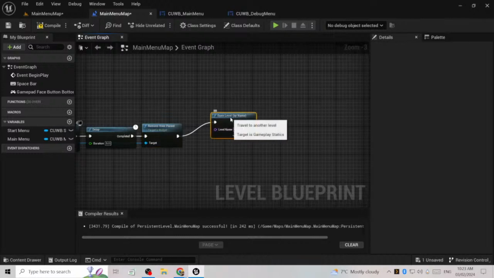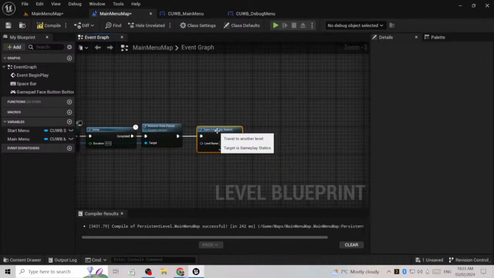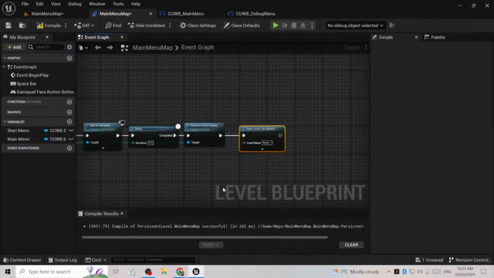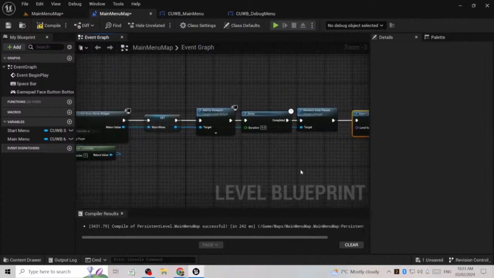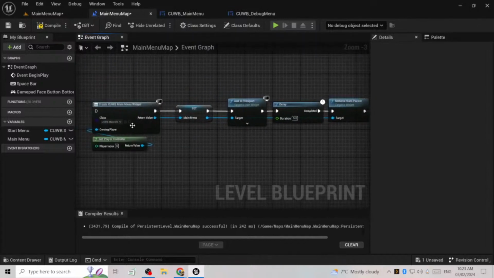And if you have a bigger level, it just gonna stuck on black because it needs to load. This is not happening parallel here when you code, especially in blueprints.